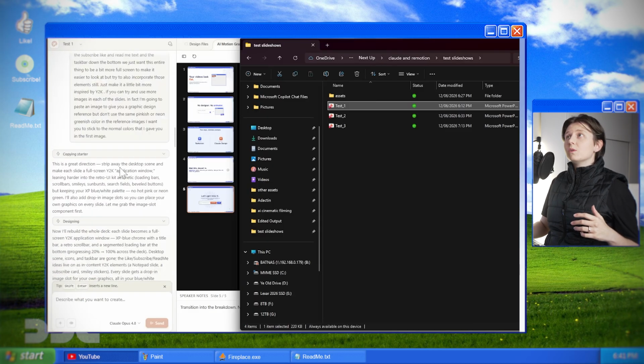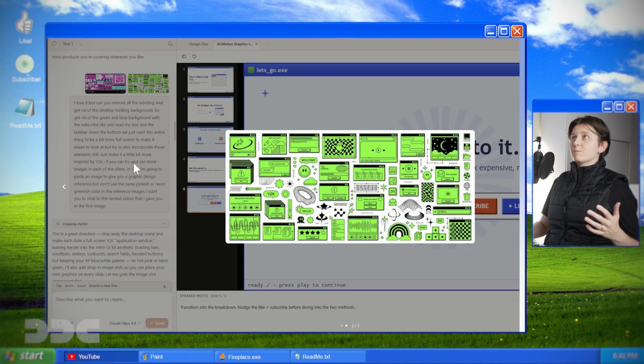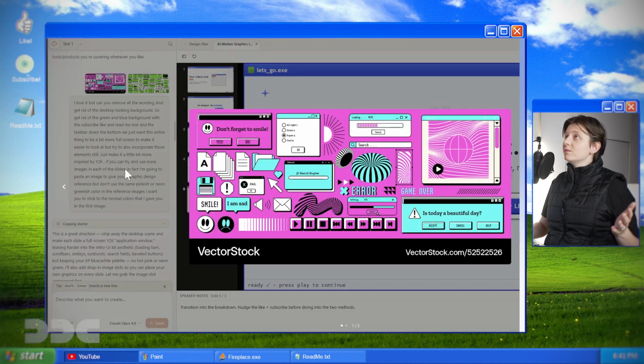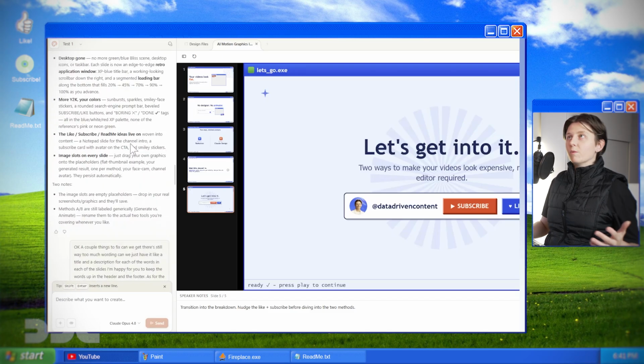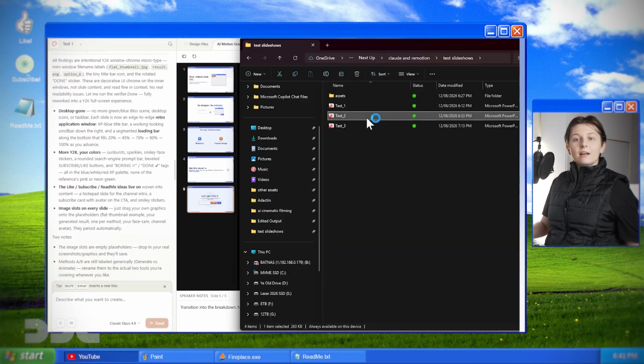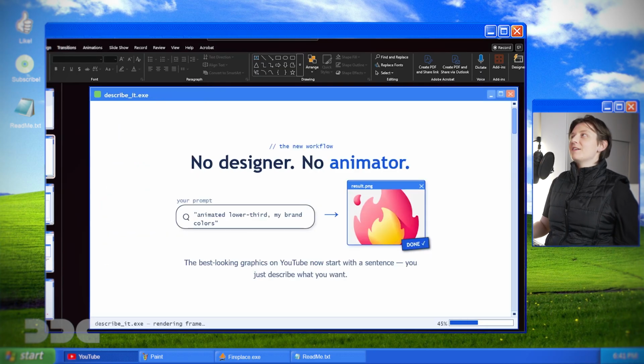So sure enough, all I did was do a little bit more prompting. I shared some images of inspiration and I told it, you know, don't use these colors, but help improve the slideshow and improve the wording and make it a little bit more visual. And sure enough, it came out with version 2. So I actually chose to drag in this image here, but you can see it's kind of bringing it to life a whole lot more.